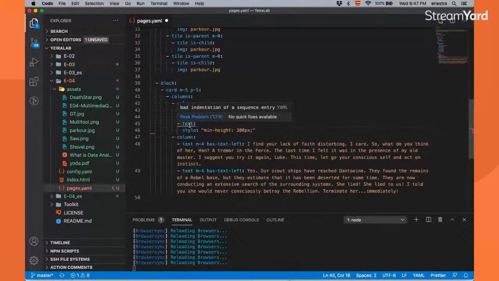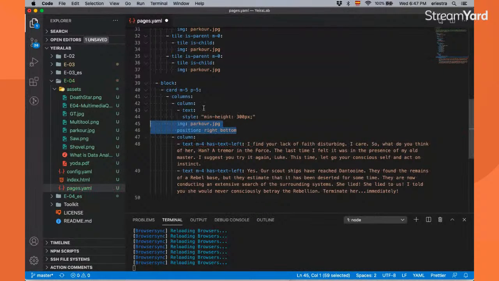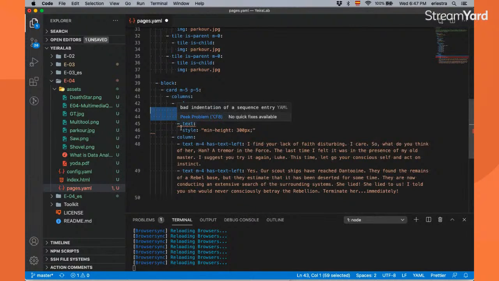And it is complaining because of the structure of the YAML file that we're using. We need to put first those elements that have a dash, which means they're an array, and below that you need to place any attribute that you want to modify your original parent object. So if you're using any code editor, it's always a good idea to have context help on, so that you can see this highlighting, and then probably you can troubleshoot that easily.